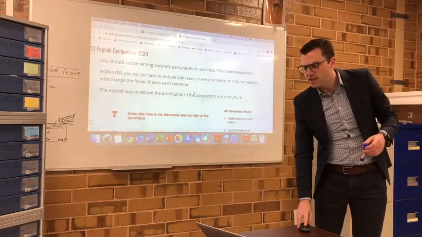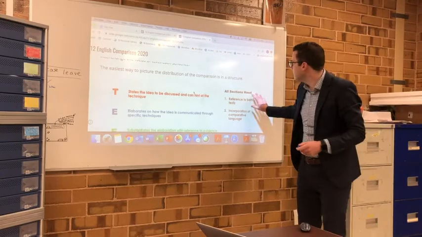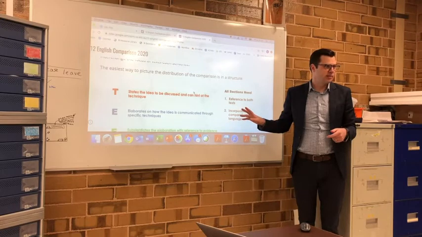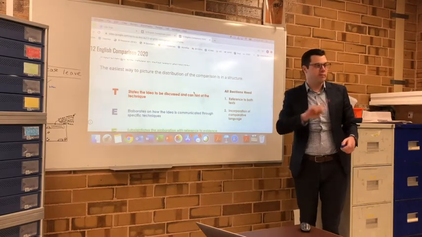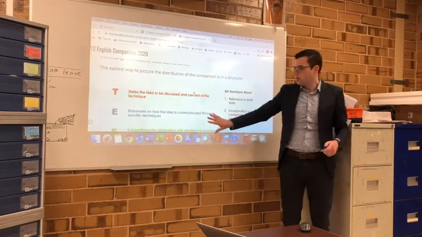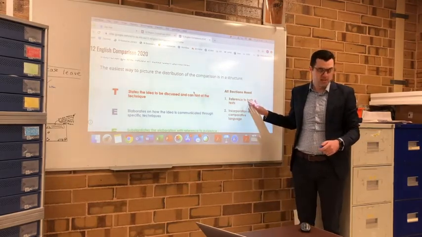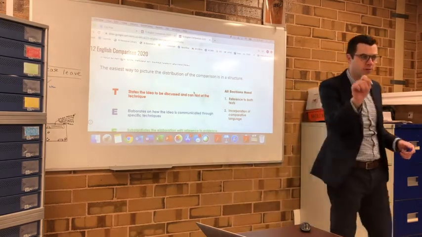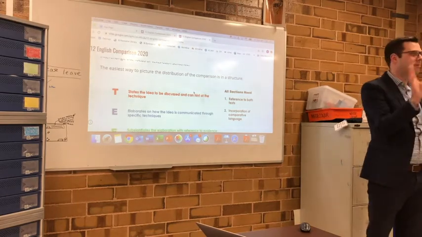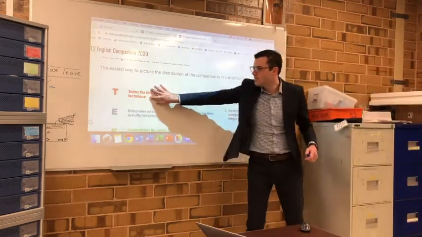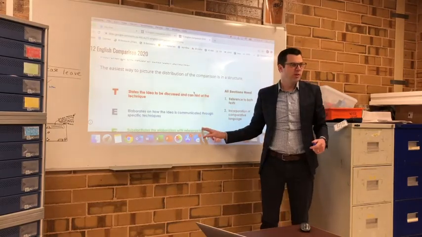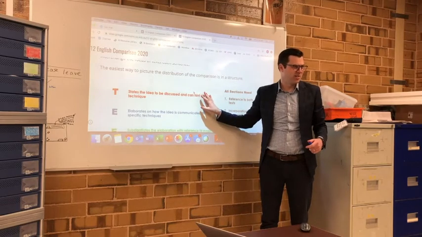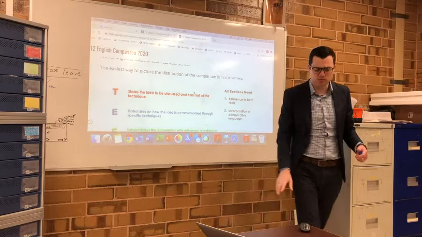The key thing to take aside here is this. All sections, so it's not about sentences here, it's not about going backwards and forwards every sentence, but each section should have reference to both texts, and it should incorporate comparative language. So this is going to be like a tick box we're going to go through, and we'll look at whether it makes reference. I can't just talk about the idea of one text and then move on without also mentioning the role of the other text in that function. Does that make sense? Okay, so we'll see some examples of that in just a second.